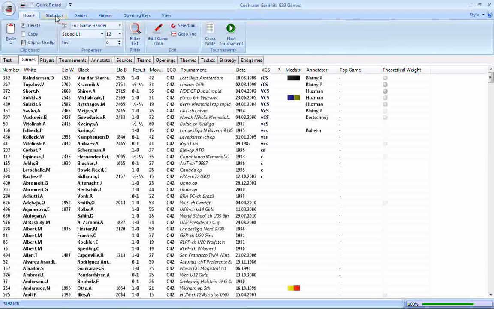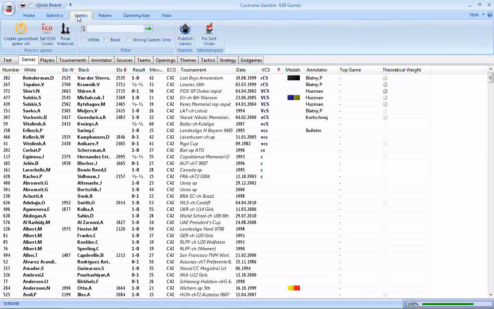Now, let's say we want to make this permanent. How do we do it? There's a button for it. And here it is, under Games, up here at the menu tabs at the top. Go to the Games menu, and you have a button here on the far right that says Fix Sort Order. What that means is whatever the current order of games in the database is, you're going to make that permanent. Once again, notice, you go over here to Number, and the games are not in numerical order. They're all mixed up because we resorted them according to variations and commentary. To make it permanent, click Fix Sort Order.